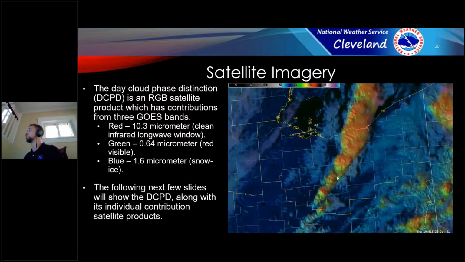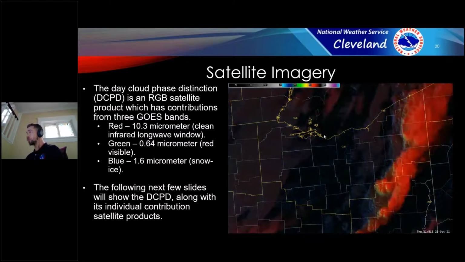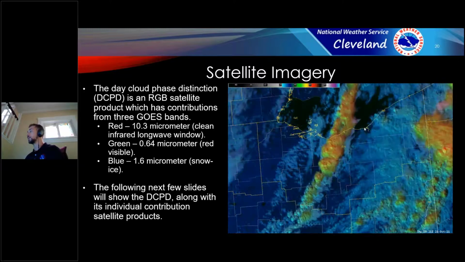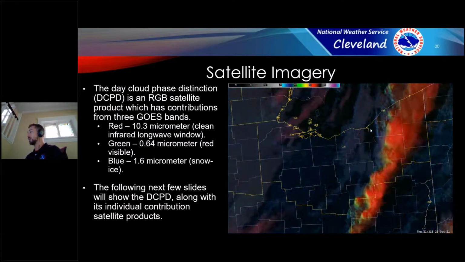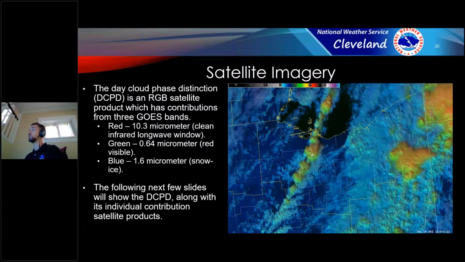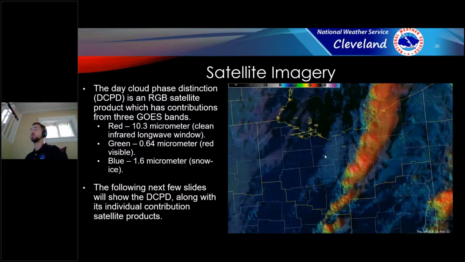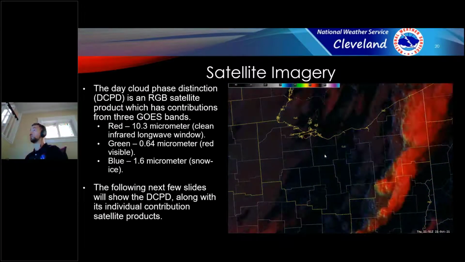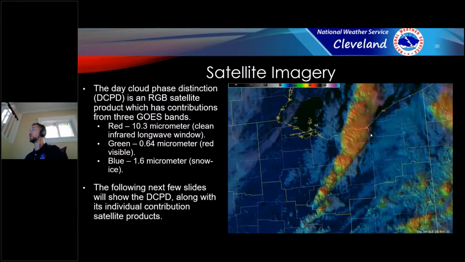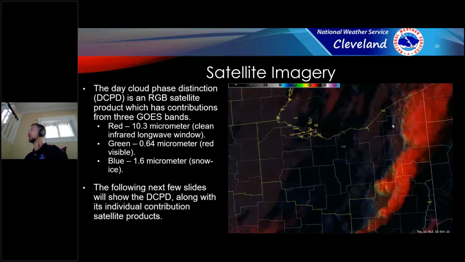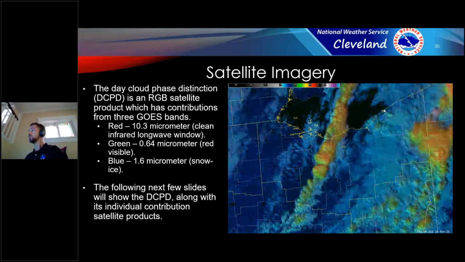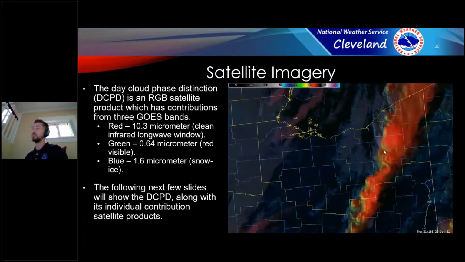Now in this loop, you'll sort of see the entire evolution of what became the tornadic line across the area. So you start to get those more agitated Q, starting to get to some of those bluish green colors, and then you're becoming fully glaciated is when you're getting those green colors. And then finally into the mature stage, when you're starting to get those overshooting tops and getting close to those cooler cloud tops and those yellow and red colors near the end of the loop.